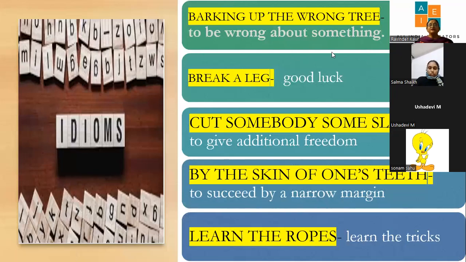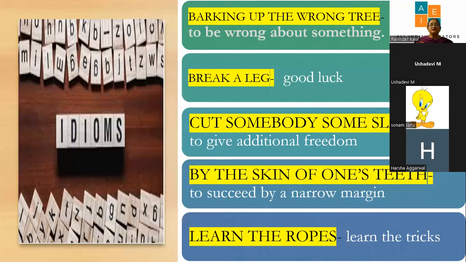Now there are some idioms, like barking up the wrong tree, that is, to be wrong about something. Break a leg. I'm only giving a few examples so that you can use more idioms in your classes. Break a leg, good luck. Cut somebody some slack, to give additional freedom. By the skin of one's teeth, to succeed by a narrow margin. Learn the ropes, learn the tricks.